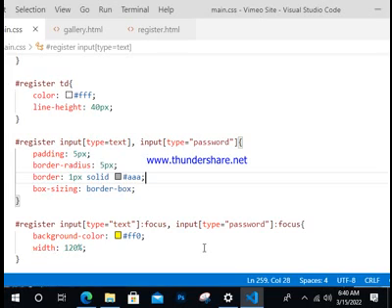So the next thing I want us to do is to create CSS for the button. You know the button, are we? Yeah.